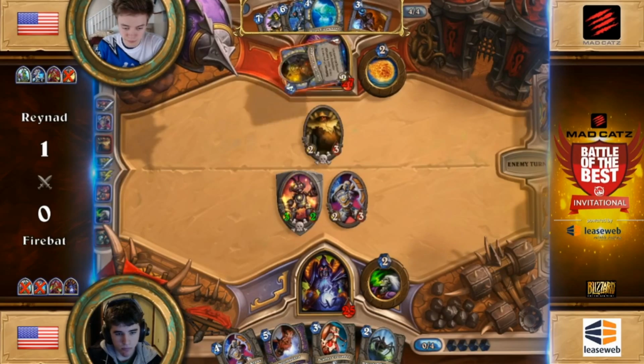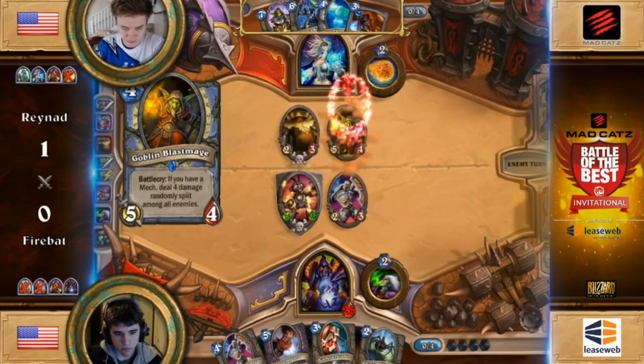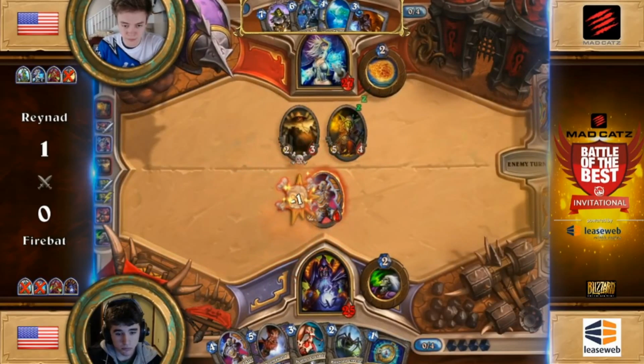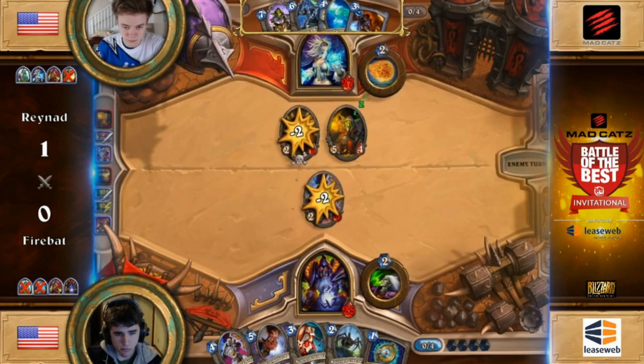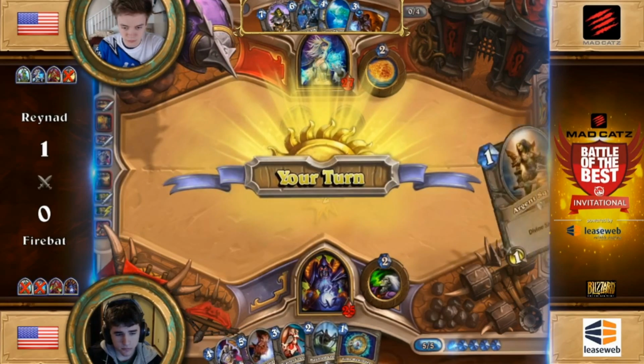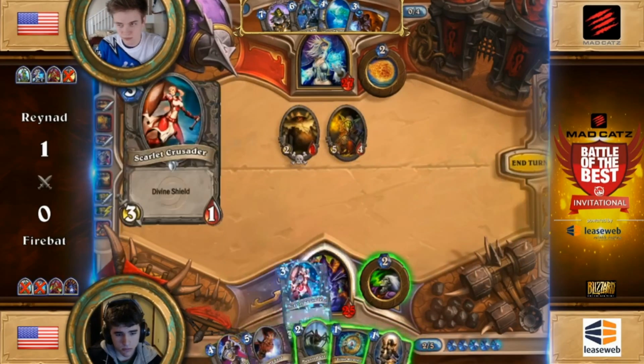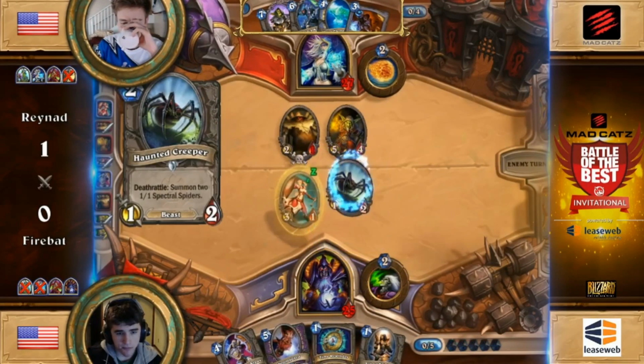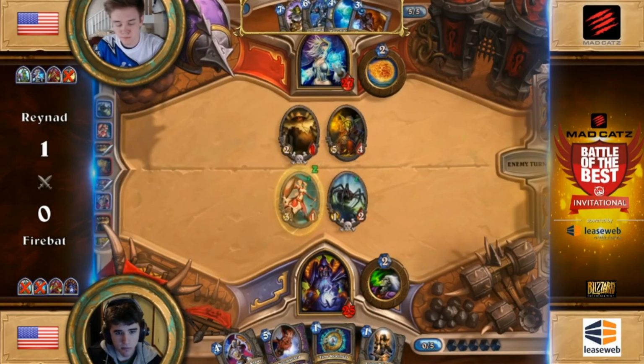He could also play the Water Elemental, but I really like this aggressive play. Hopefully for Reynad, it kills something. Well, it kills everything, actually. This is excellent. Yeah, the only better outcome would have been to hit face once instead of the second hit on Argus. But I mean, you can't really hope for better if you're in Reynad's shoes here.